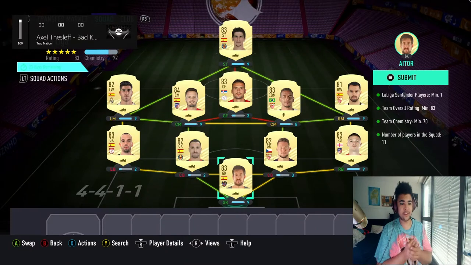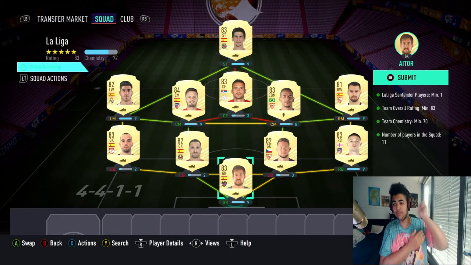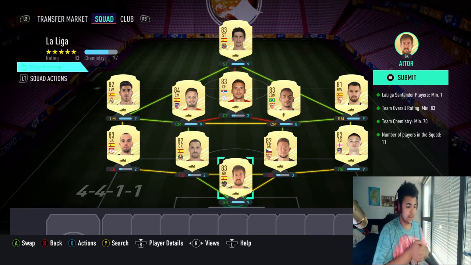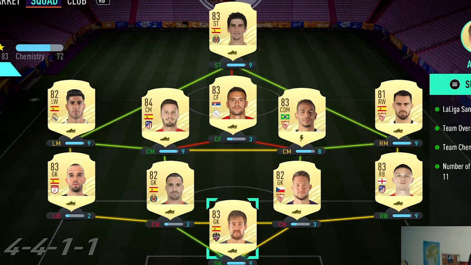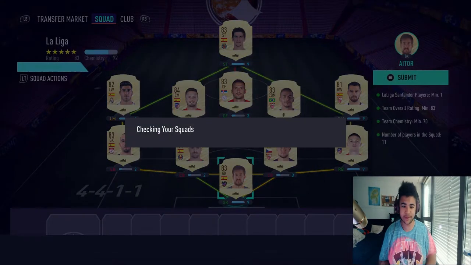Right then guys, this is the first SBC completed of Ansu Fati, the La Liga one. You need minimum one Liga player, 83 overall, 70 chem. If you guys want to take a screenshot, I advise you to do so if you haven't done the card already. There we go. Let's submit this for a mixed players pack.